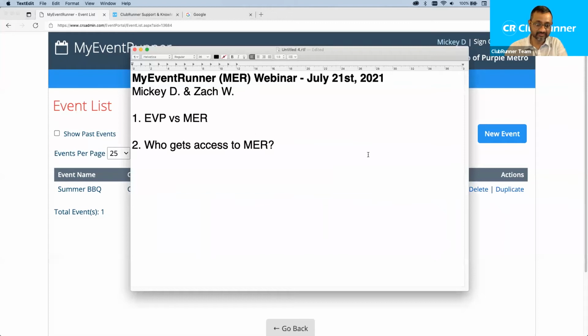A few things. All right, first of all, and by the way, this is my notepad file. I'm going in a kind of process to try to slow the pacing down. I'm going to be typing manually today live, so you get to see me type. So who gets access to My Event Runner? First off the bat, club or district, right?